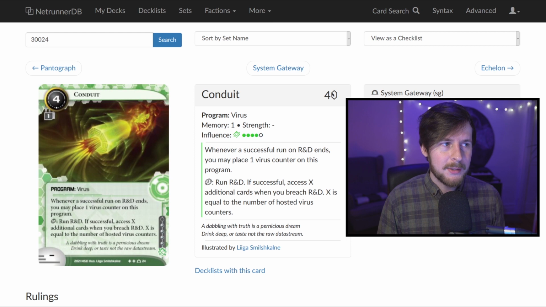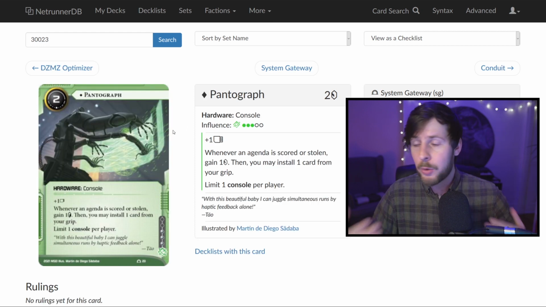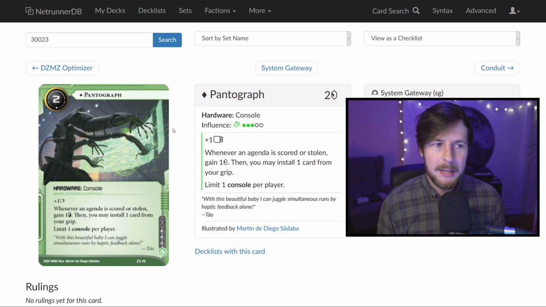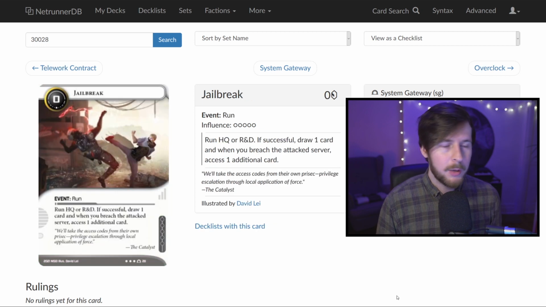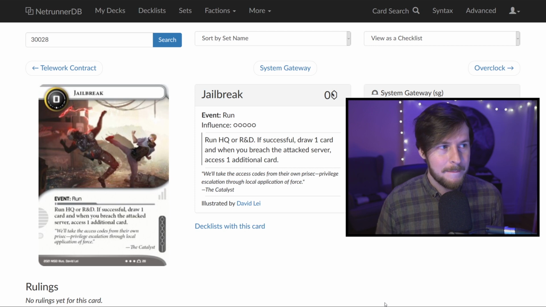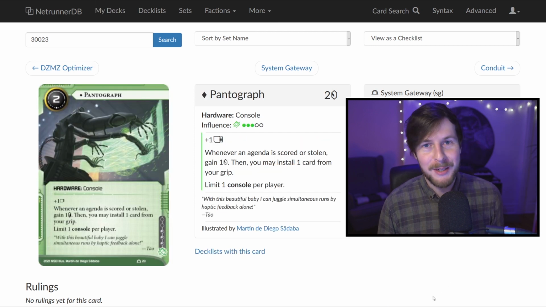I think also on top of that, while you can build these cool one-two punch combo plays, one of my favorite things about Pantograph is that it allows you to be aggressive. We talked about how Shaper wants to play control. Shaper wants to set up sometimes, or classically, right? And Shaper wants to install a lot of things and get a lot of combos up and stuff like that. And I really enjoy the fact that you could do click 1 Pantograph, click 2 Jailbreak whatever server is open. And now if you steal something, you get a credit and you install a card.